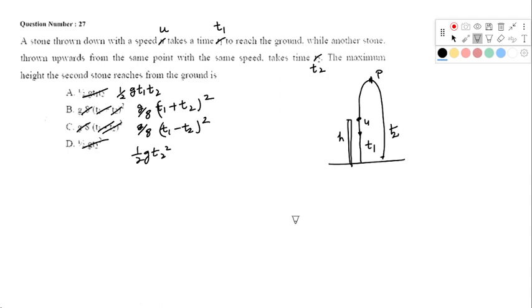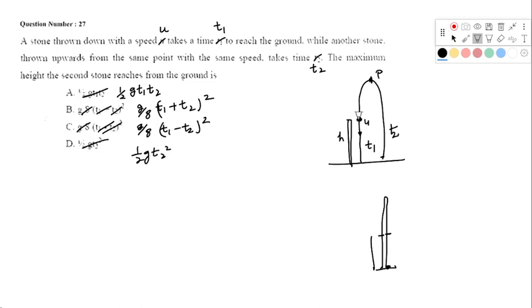This is the question. Now, if you remember, the vertical motion under gravity is symmetric. That means, suppose you throw a stone upwards, then it will come back downwards. So the time it takes to go from the ground till here, let's say this time is t1. So when it comes back, it will again take the same time from here to the ground. It will be t1 only, right? So the same logic you can apply over here.